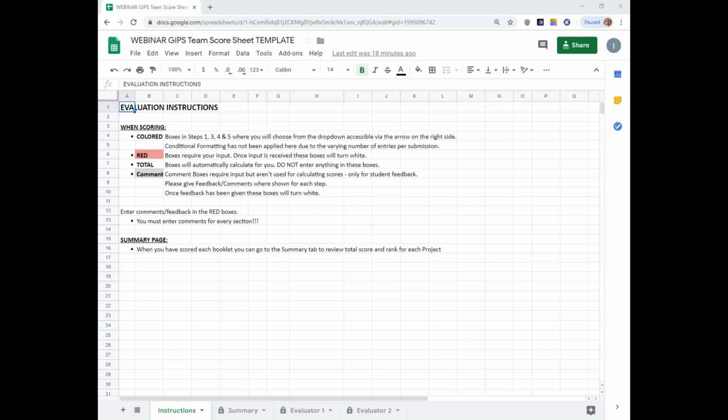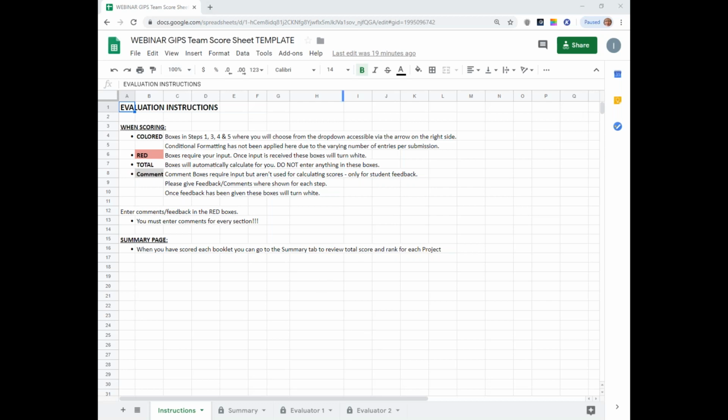We are using Google Sheets to do this because the saving is automatic rather than using an Excel form. And we will have your results immediately. So there's no lag time in you getting things back to us. As soon as you're finished, we will have it. So that is nice. You'll be getting an email about everything that you will need to do, but I wanted to run through this form very quickly for you so that you knew what to expect.